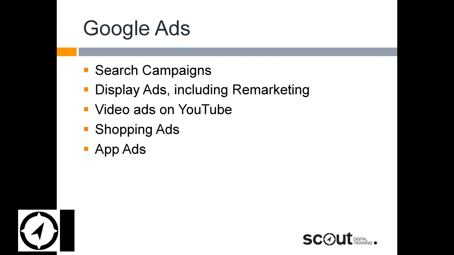When we talk about Google ads, people do often think of just search campaigns. So they're those text ads that appear at the top of search results. But Google's ad platform does actually provide 5 different types of ads. So there's going to be a little bit of an overlap with what we're talking about here. So search campaigns, those text ads, but Google ads also allow you to create display ads, which include remarketing advertising. So those targeting people who have already visited your website.